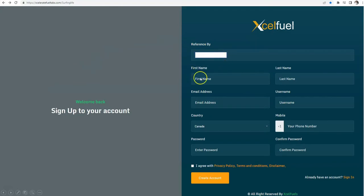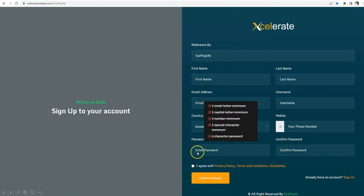It's going to have the name of the person that referenced you. First name, last name, email address — this has got to be right. Can't be some Willy Wonka at his chocolate factory, because this is going to tag you to being able to earn income later. The proper name, your email address, a username that must be a minimum of six characters. Choose your country — Canada, USA, Australia, UK, Philippines are coming. Put in your phone number, enter your password. There are five requirements, and as you create your password you'll notice each one gets ticked off green. Once they're all green, confirm the password, agree to terms, and create your account.